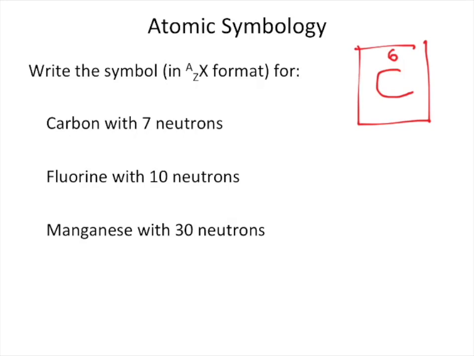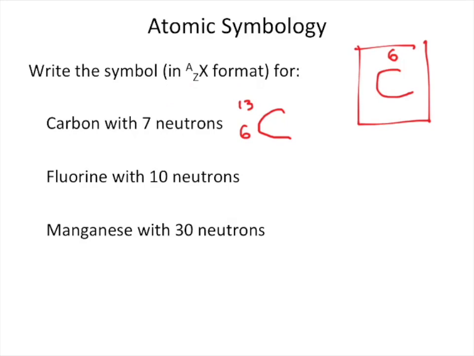And so you look at this and say, okay, carbon has 6 protons, and you know that the symbol is a C. 6 protons is the atomic number, and so that goes down here on the bottom left. And then the mass number is symbolized by A, and that's equal to 6 protons plus 7 neutrons equals 13. So then you write the 13 up here, and then there's your answer.